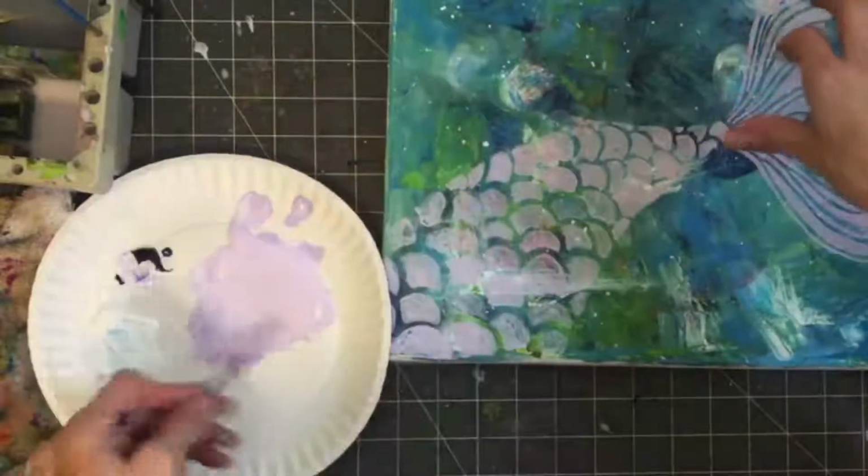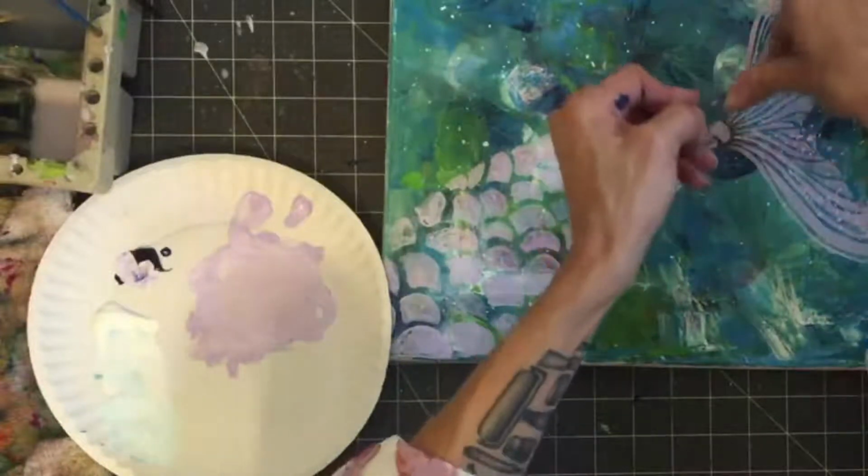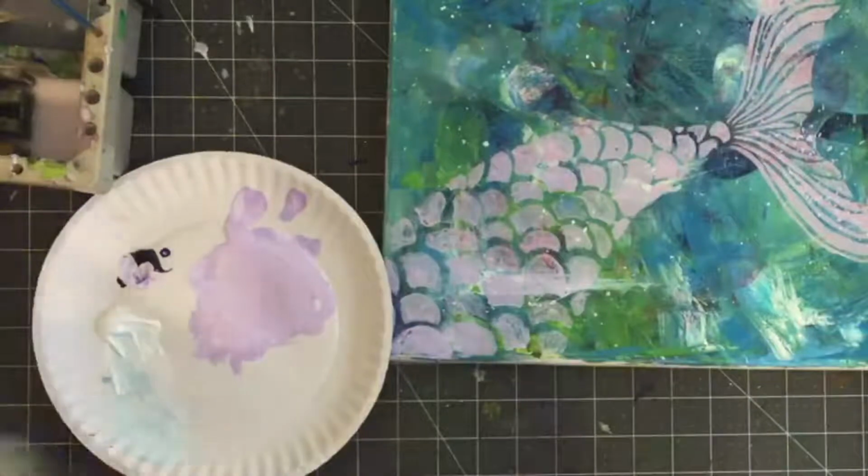Playing around with adding more of that onto her tail, etc. So there's a lot of different ways that we can play and continue to build on this project, elevate it, or we can simplify it. You can do this with the kiddos, and it could be a combined project if you've got kids at home, so you can do a collaborative project with them.